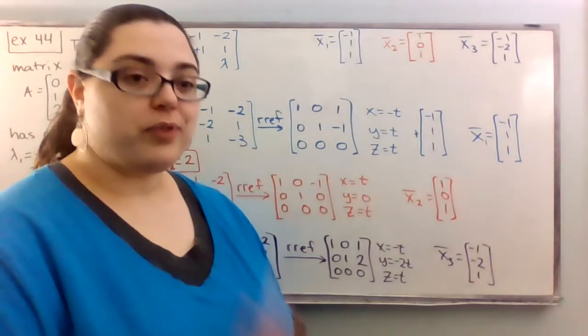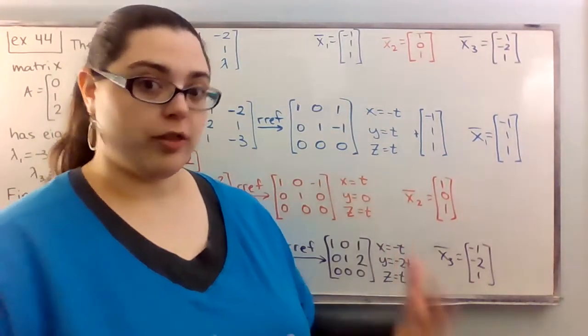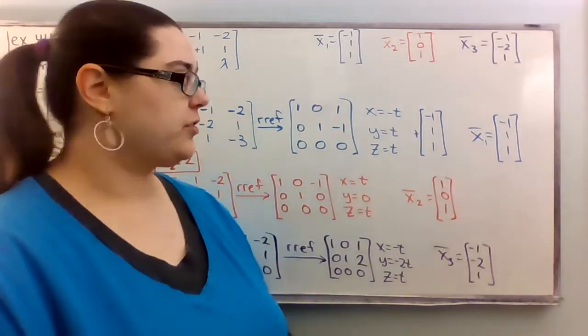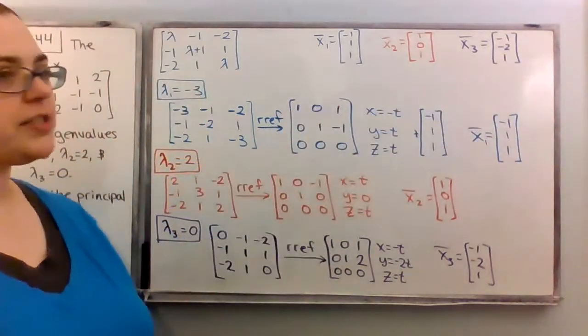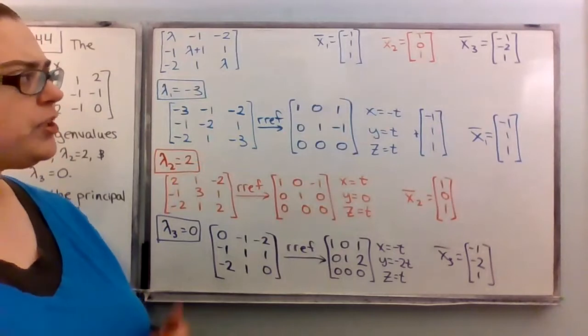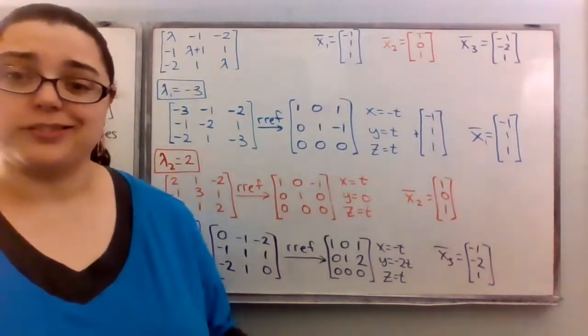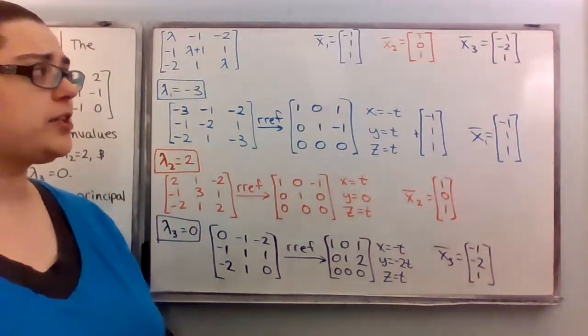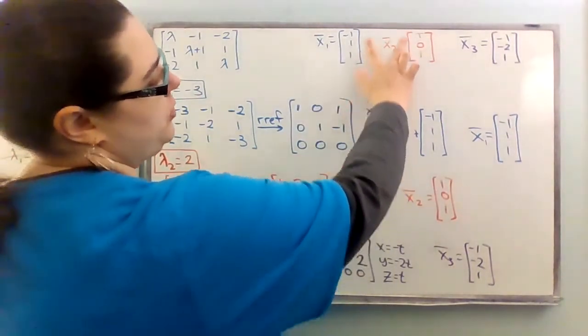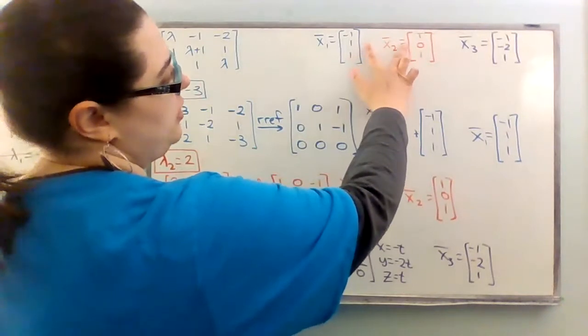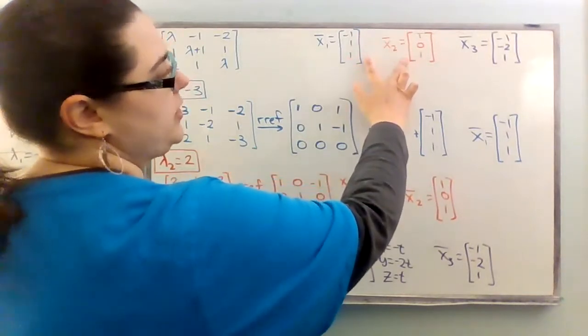So previously, we had a theorem that said this would be an orthogonal collection of eigenvectors. So I wrote them up here for easy reference for us to look at. So let's check to make sure that they are in fact orthogonal to confirm that that theorem worked. So we would do the dot product between these two. So we're going to get 1 plus 0 plus -1, sorry, which is 0.